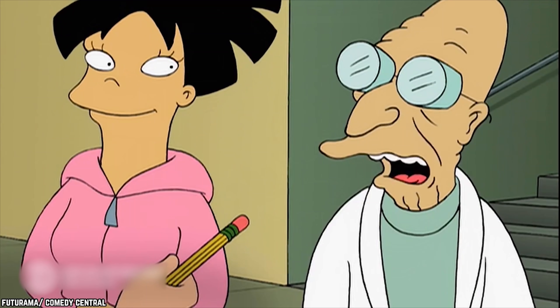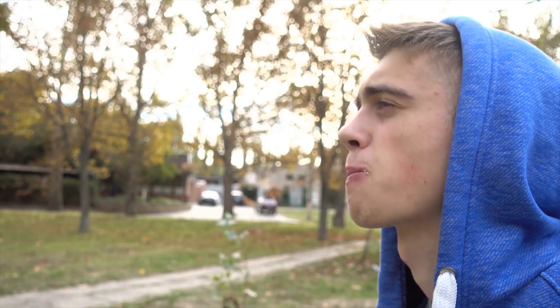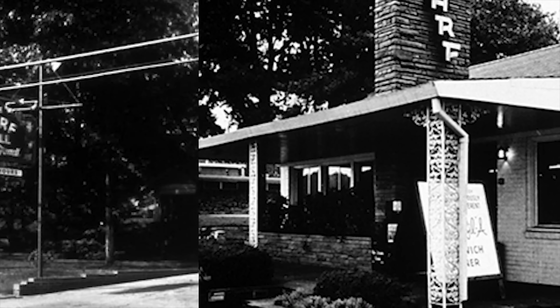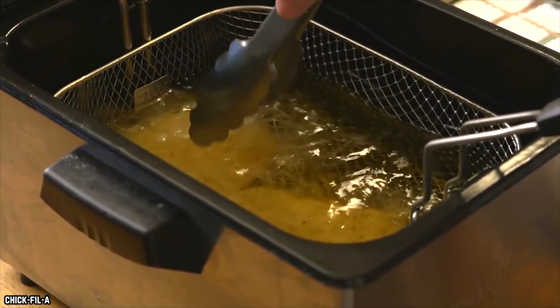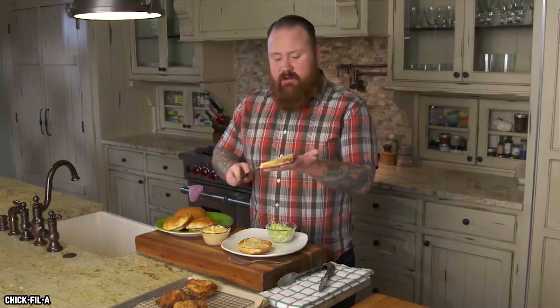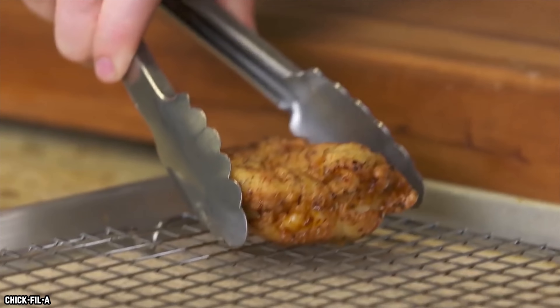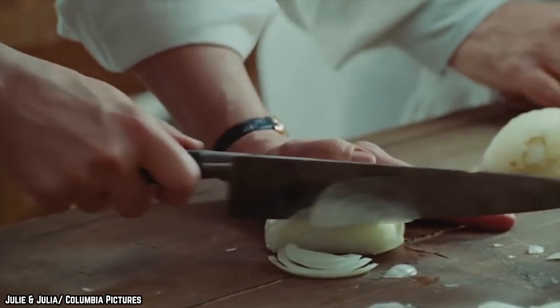Just about anyone can make a chicken sandwich, but can they make a delicious chicken sandwich? Some things are probably best left to the experts. Chick-fil-A's whole reason for being is to make delicious chicken sandwiches customers will keep coming back for. Over the course of more than five decades, this fast food chain has developed and perfected techniques and recipes that have helped make Chick-fil-A one of the most popular chicken restaurants around. Part of this chain's expertise is knowing that the little details matter — using fresh meat instead of frozen, toasting the buns in a certain way, placing the chicken in the fryer at a certain angle, and using a particular kind of oil. It has a reputation for using fresh ingredients and not taking shortcuts in preparation.